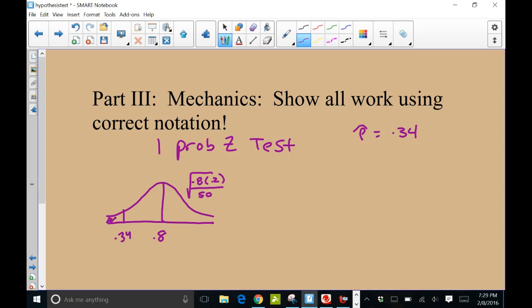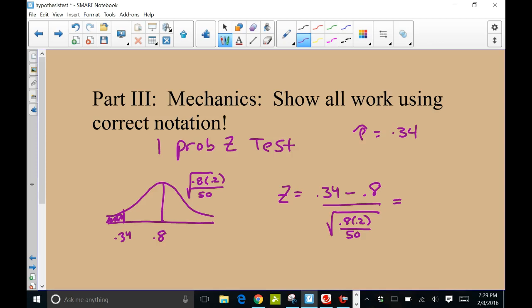So what we're saying is, if the true proportion of shots Jordan gets in is really 80%, how likely would he get 34% of his shots in or less? I think you know what's coming now. We're going to set up a z-score. Z is equal to the statistic minus the mean over the standard deviation. Now here's the beauty. We can get that z-score by hand.